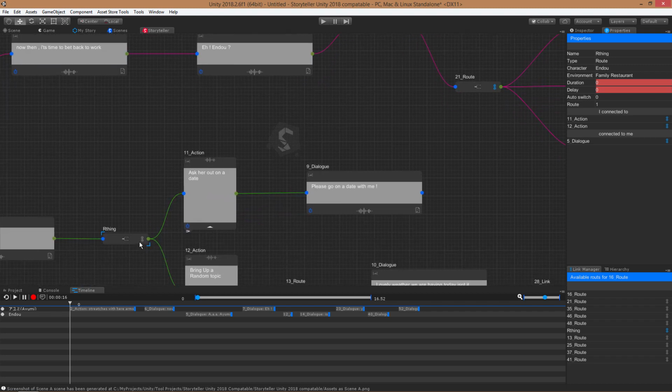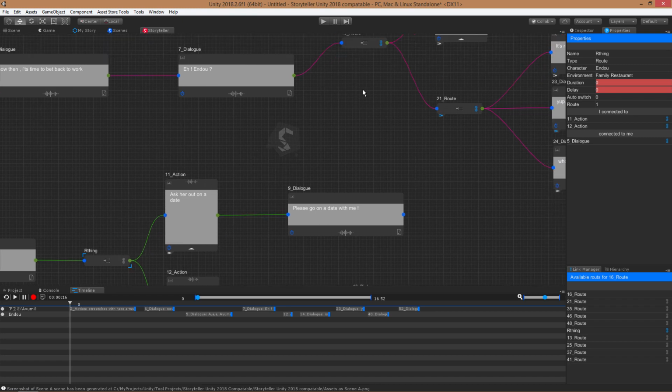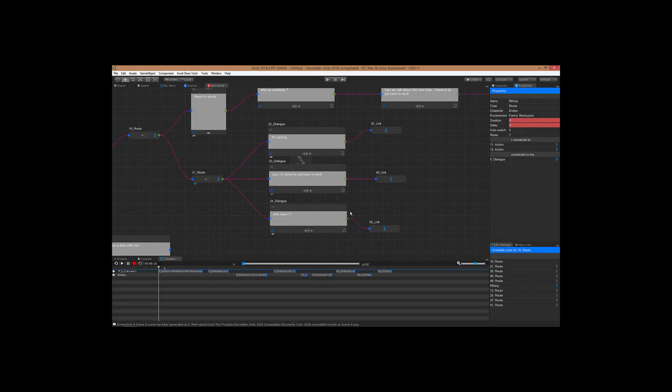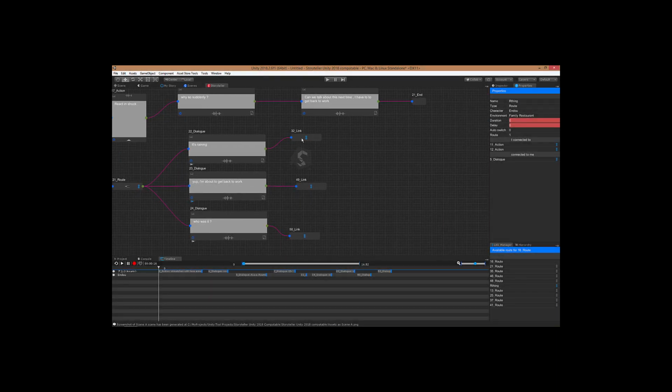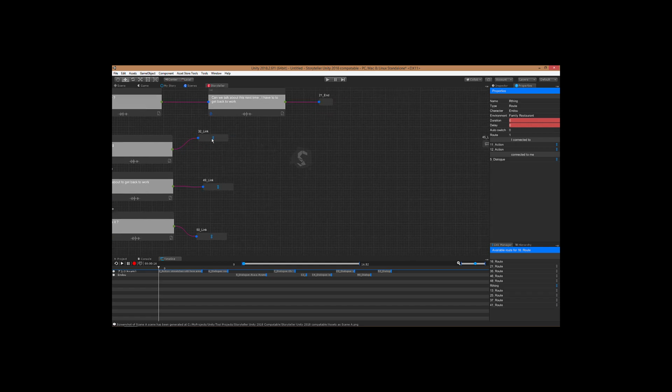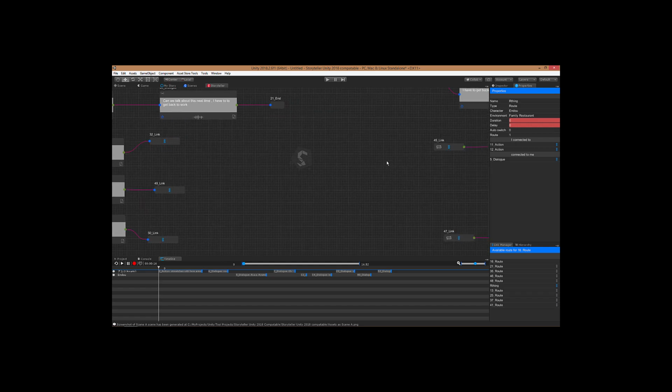So whatever he chooses to do influences her response. Quite simple and straightforward. Now link nodes are very important when it comes to doing time loops, but here in the dating sim, it's just a node that's used to link nodes across a large distance, so that we don't have strings across our canvas, which would look really ugly.